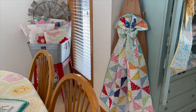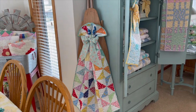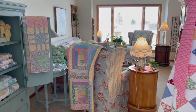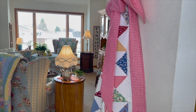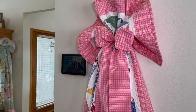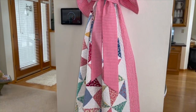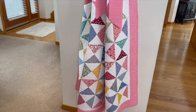I did change the quilt on my ironing board. And where I had my broken dish quilt with the red trim, I now have one with the pink trim and I made a fabric bow for it. This was one that my mother had made when we sewed together. I had it downstairs in my sewing room and for spring I moved it up here and put my one with the red border back where this one was.